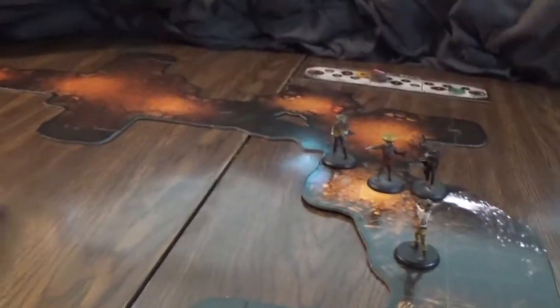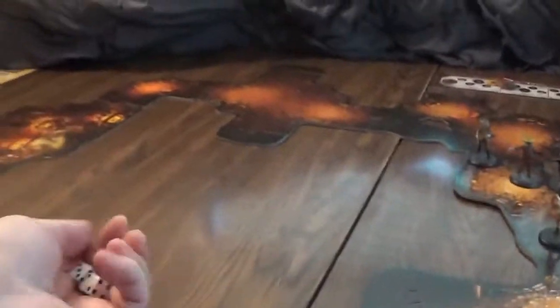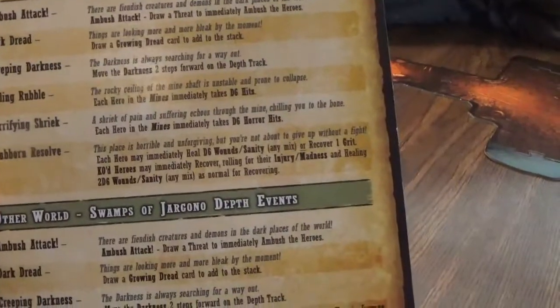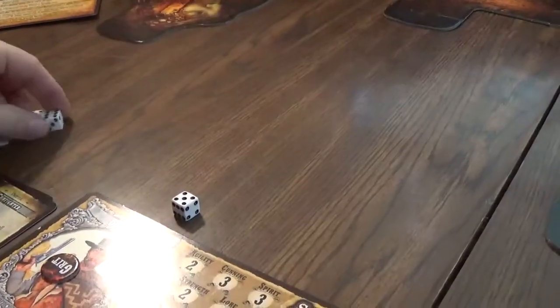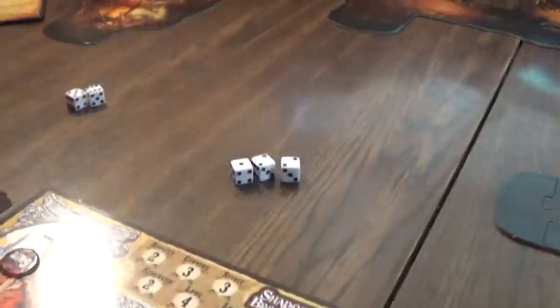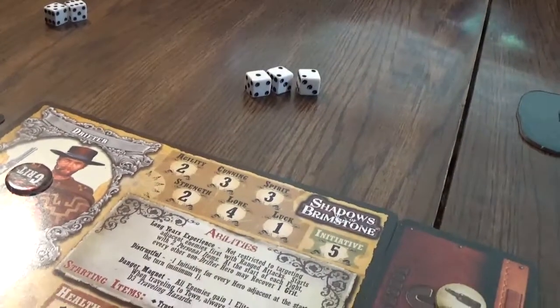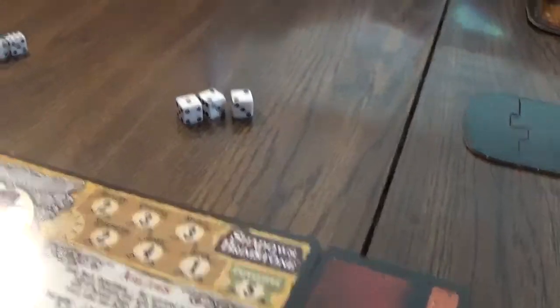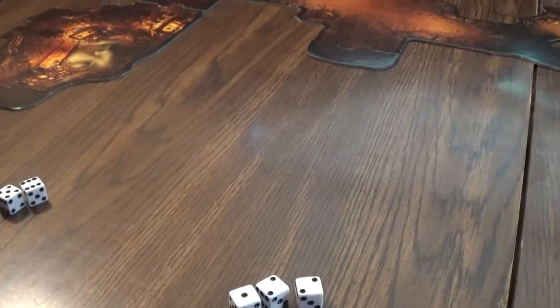Okay, it's the end of the turn. Let's roll for darkness. Double 4s. Let's see what we got. Falling rubble. Each hero in the mines immediately takes D6 hits. Yeesh. Alright, so the gunslinger is going to take 5 hits. Yeesh. Okay, he's going to take 3 hits. This is not looking good. 1, 2, 3.